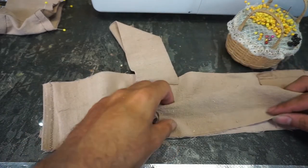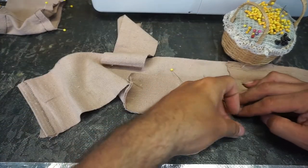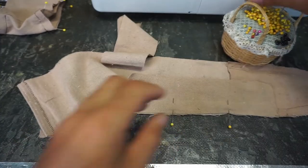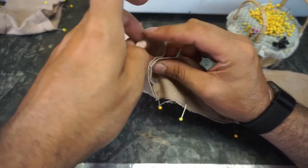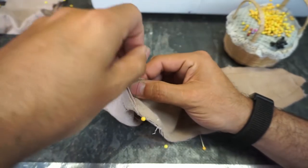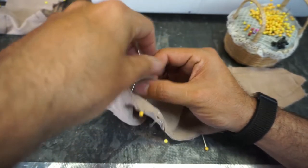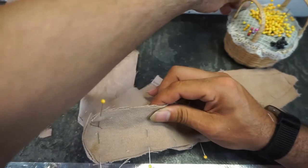Fold half an inch and lay it flat. Make sure you take your time at this point, because these corners, although most of them could be covered, they're kind of noticeable. You know, they're your bandoliers. You want them to look nice.